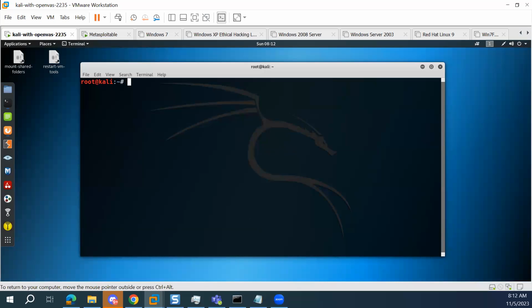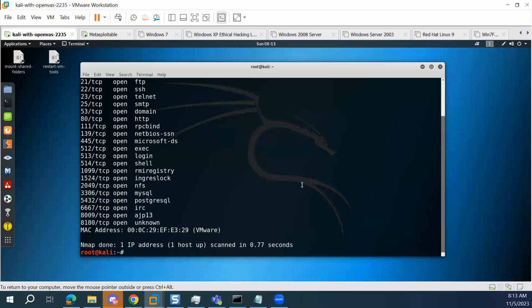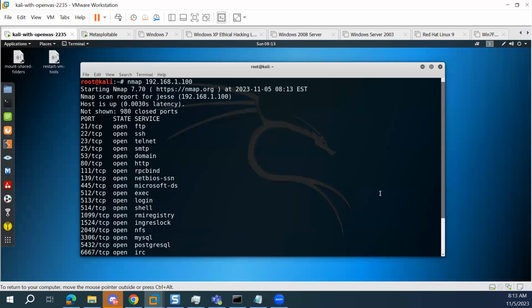So there's Zenmap. I can first show you an nmap scan, even though that's not part of the project. I will show it to you. .100. All right, so you see there's various open ports, and with each port there could be vulnerabilities depending on the version of the software used. These are a lot of open ports. Typically you would see this on a LAN, not on an internet-facing machine.